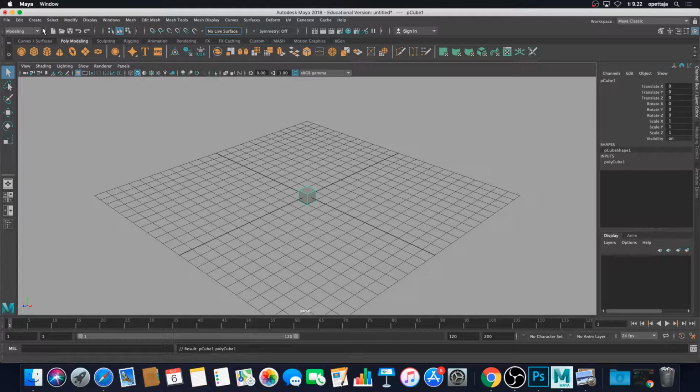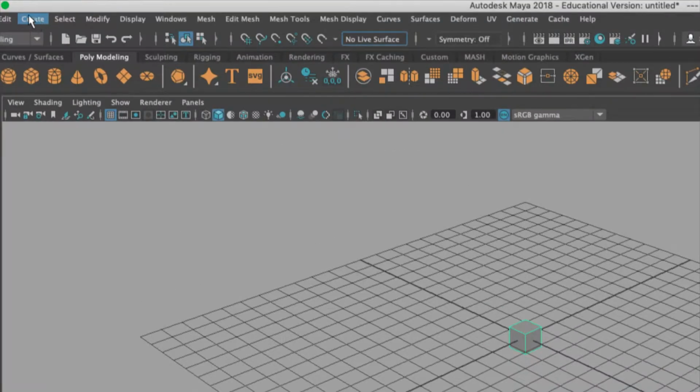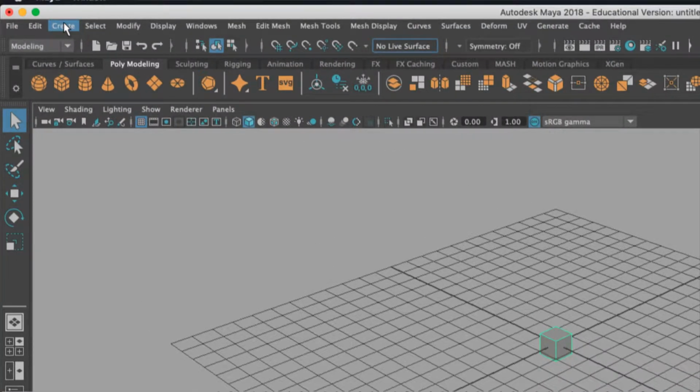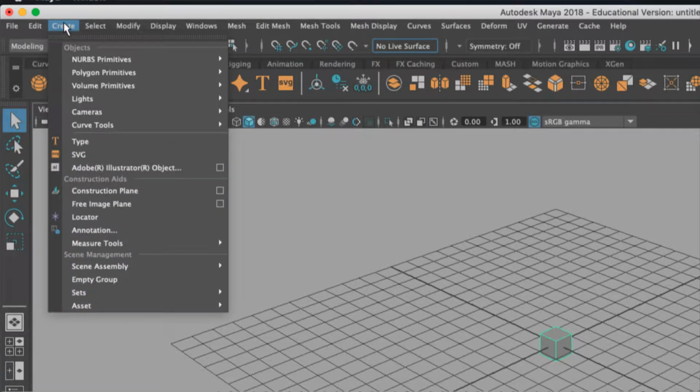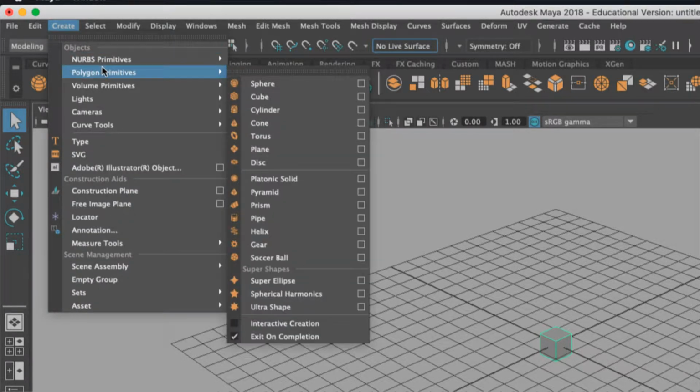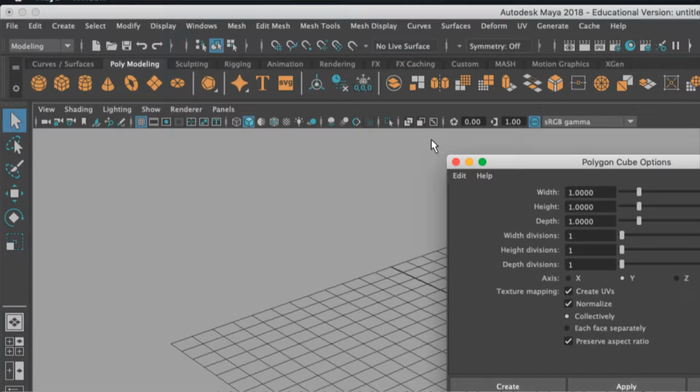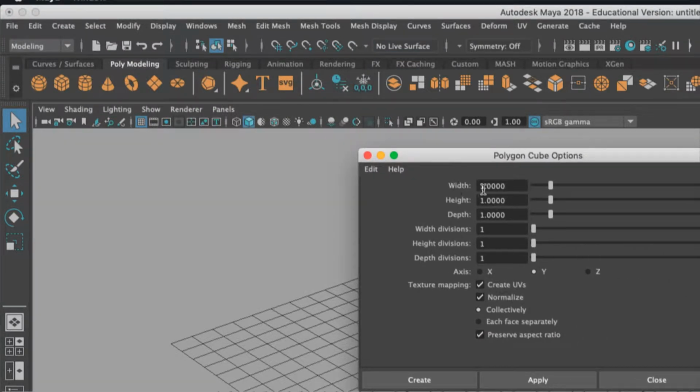The other option was that you come up here to the create drop down menu, come to the polygon primitives, and from here select the cube. The only difference between the polygon tab and this create drop down menu is that you can get options opened here by pressing that small square.